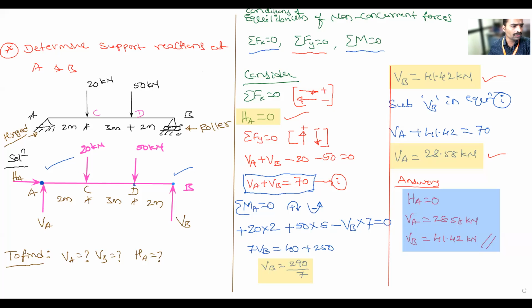Okay, so what we have done? We have removed the supports and we have applied the reactions. Kaun sa support hai aur usko kitna reactions rehte hain, vo hamko samajh mein rehne ka. That many reactions we have applied at A and B, and as per the equilibrium conditions, we know that sigma Fx is equal to 0, Fy is equal to 0, and M is equal to 0. Consider one by one equilibrium equations, and we will find the answers for all the support reactions HA, VA, and VB. Okay, is it clear?